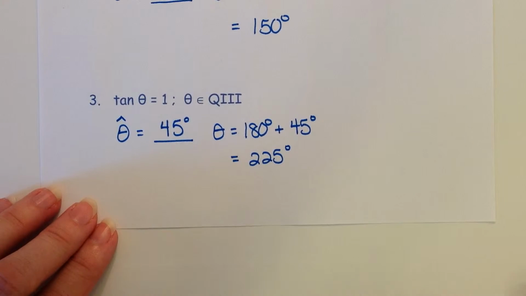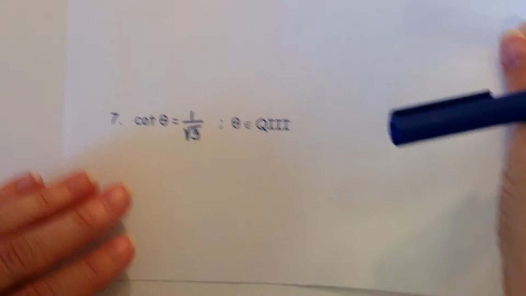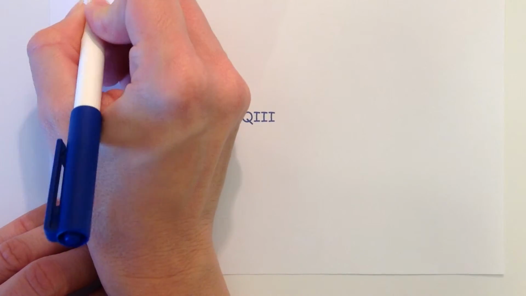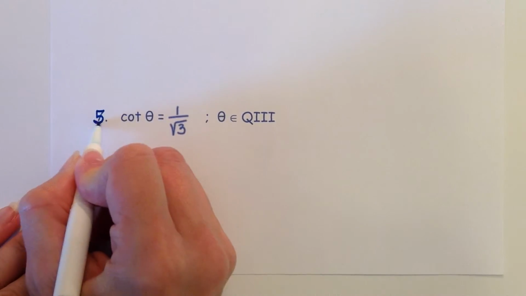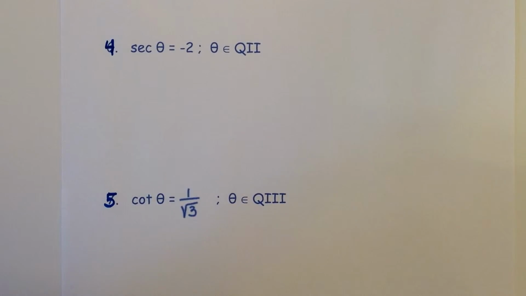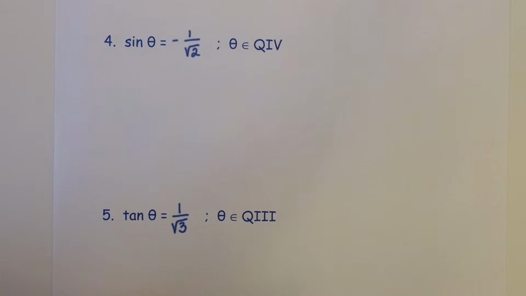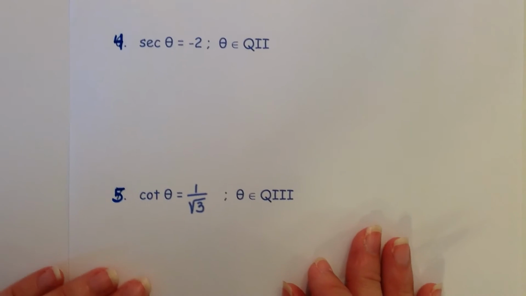Okay, so those three were either sine, cosine, or tangent. So let's take a look at some of them that are cosecant, secant, or cotangent. So let's see, this would actually be number 4 here. I ended up changing these. So this would be 4 and this would be 5. Okay, so number 4, let's look at this one first. No, I'm sorry, this is the one I was going to do anyway. No, here we go. I had it right the first time, sorry.